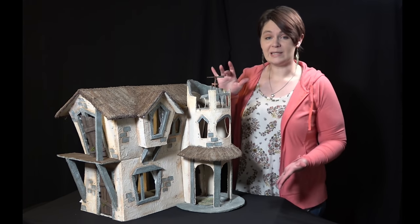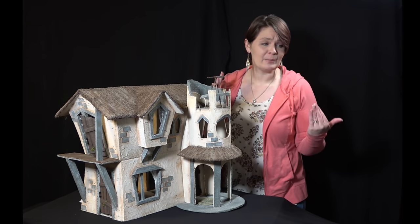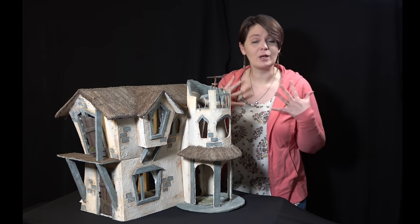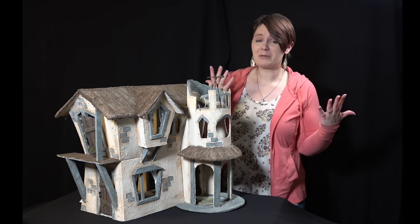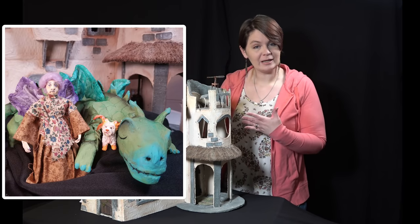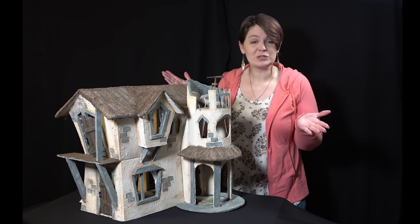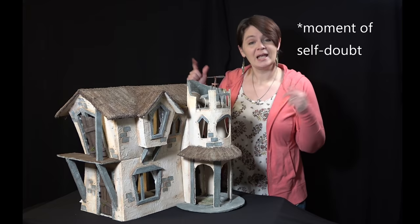Now that our final piece is in place, it's time to tell you the story. I went a bit unconventional for this story. Well, unconventional for me. I ended up writing a poem, and it's honestly a bit more about the characters I created for this house than the house itself. This is just for fun. I hope you enjoy it. Let's roll the story.